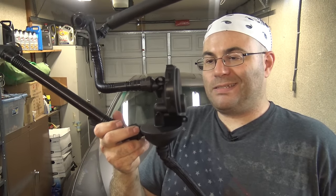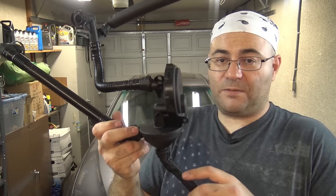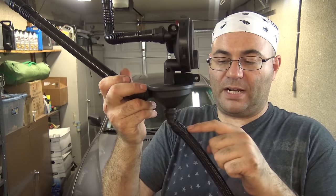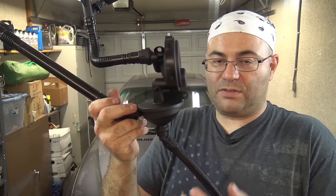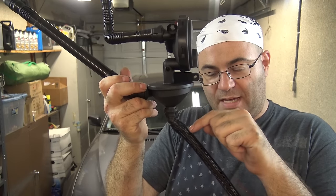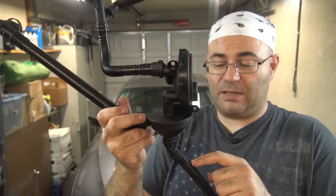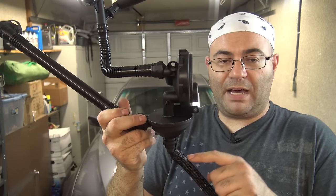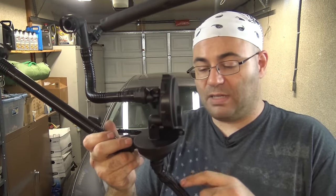The problem with this is it's kind of poorly engineered. There are two main failure points. The biggest failure point is with this tube right here — it's just too close to the engine block. There are too many heat cycles that make this tube crack right here at this spot. This is like the number one problem, probably the number one problem with an E46. So many people have this problem; it's guaranteed to happen on every single one. You just have to replace this hose.